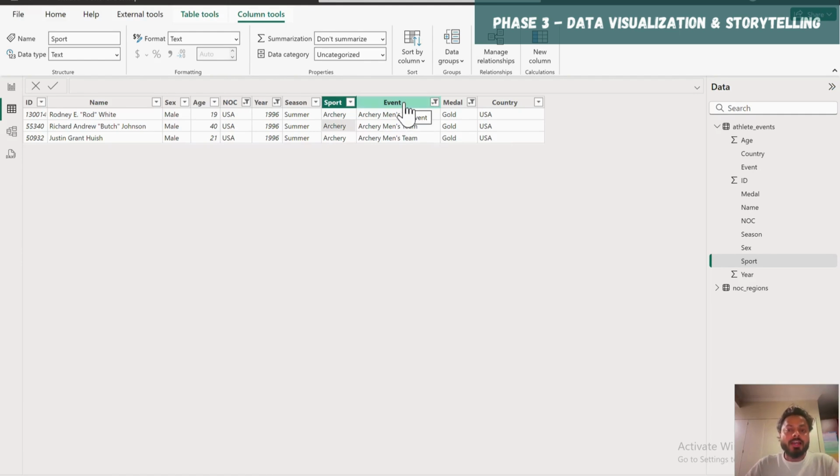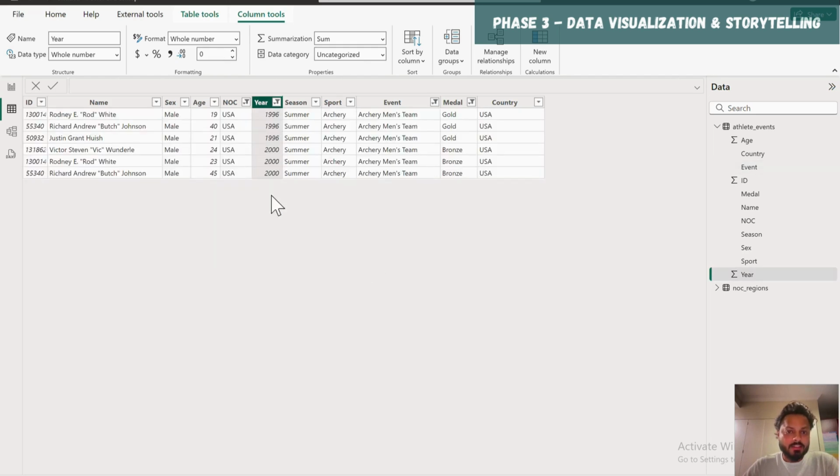So what I have to do is create a unique key of event as well as country, or let's say year, because they can have gold in archery men's team for 1996 as well as some other years, right? So if we say these 2 years, if instead of bronze it was gold, then we want to include gold as one over here, one in this year, right? So we will create one unique key of year and event, right? So once we create the unique key of year and event, then we can create a DAX. Let's see how it will go.